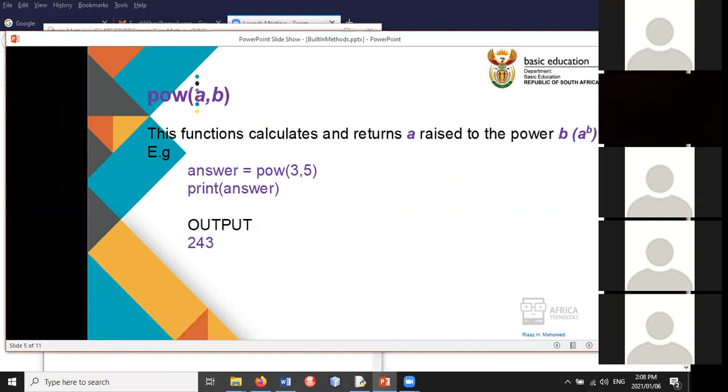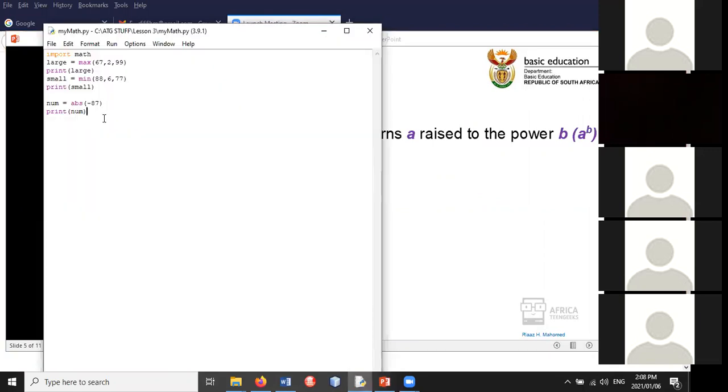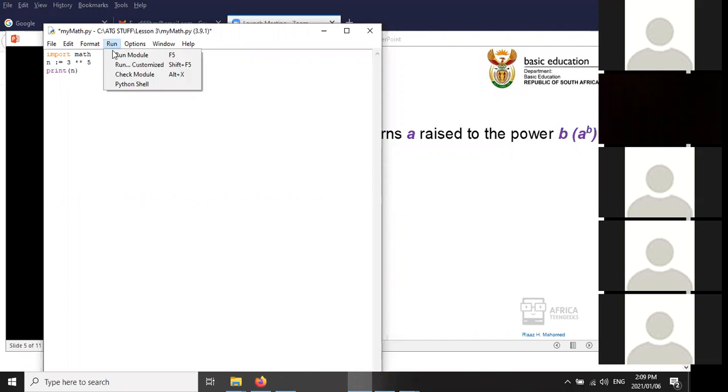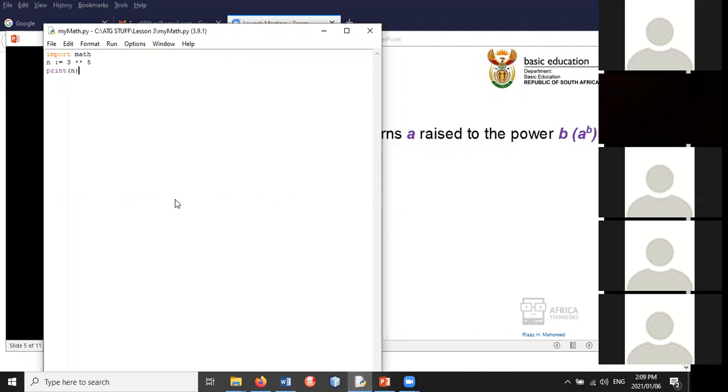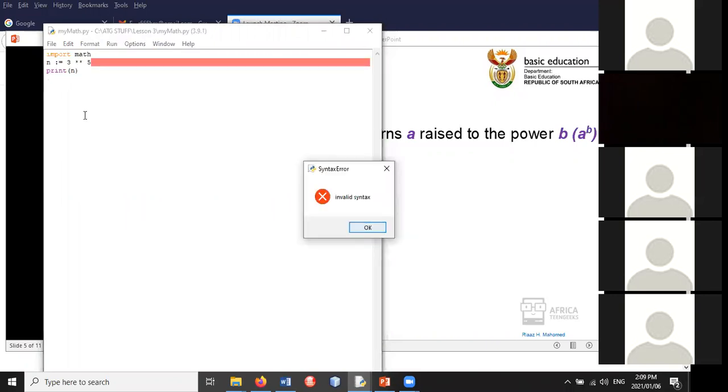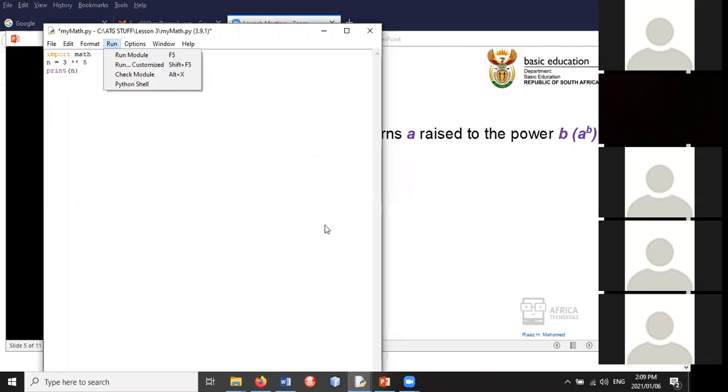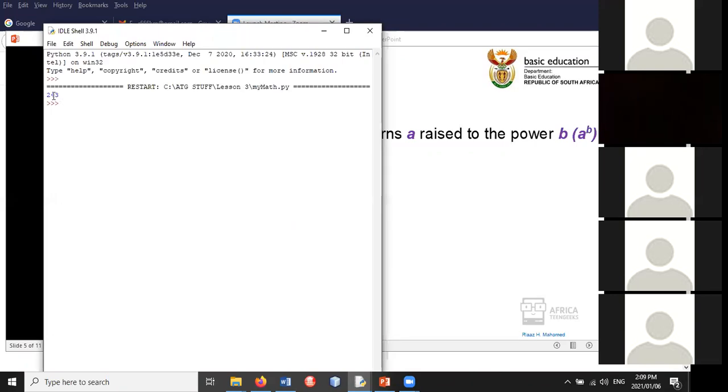If I remove all of this for now and say n is assigned 3 to the power 5, and if I say print n, it should give me 243. There we go, 243.